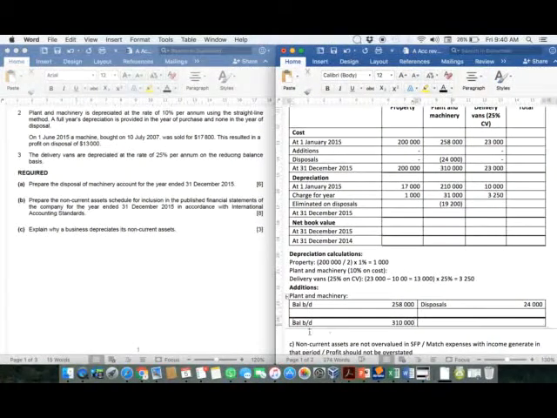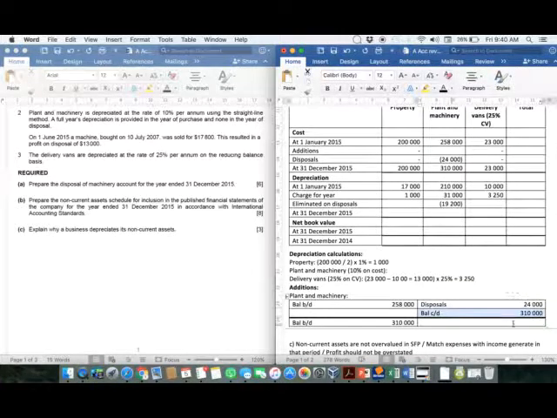If I've got a balance brought down here, remember that I would have totals. Now I've just taken a shortcut and I've put in a nice solid line over here because I don't want to waste time showing the totals. Of course, if you find it easier to show the totals, by all means go ahead and do so. Sometimes I don't even put this balance carried down in that I'm busy doing here, but I'm just showing you so that you understand what my thinking is. But very often I actually just leave that piece out as well.